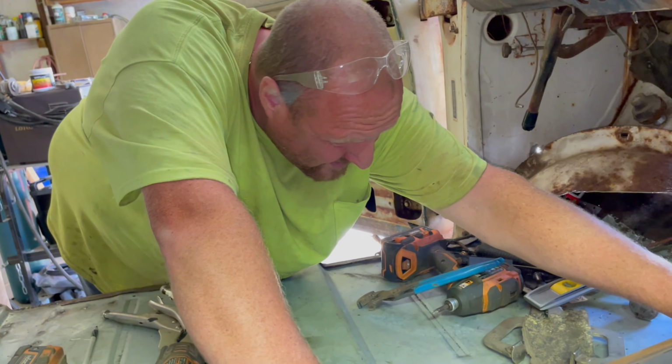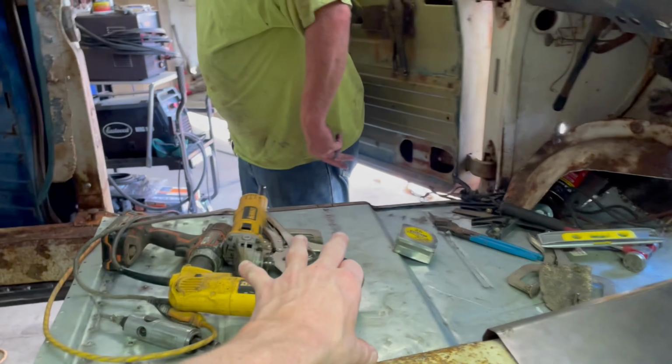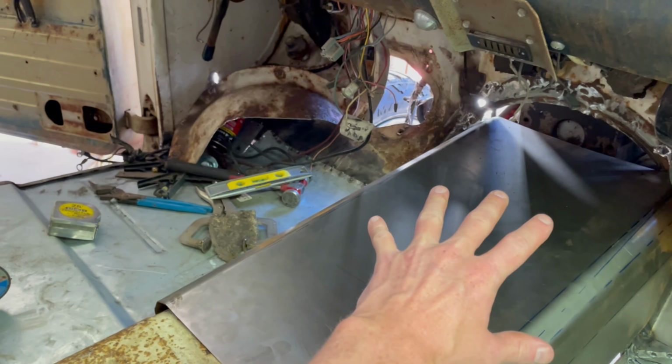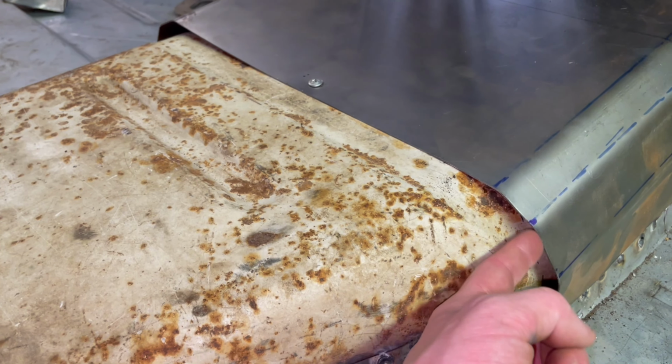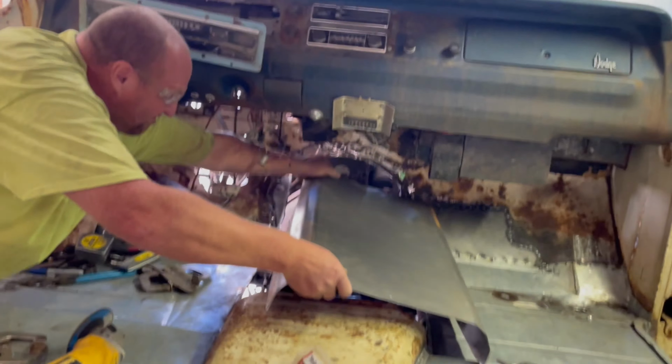A little on the short side over here. You long over there? What did I do here? Down a little bit. A little messed up right here, but gonna do some cuts here and it'll get right. As you can see, this angle's not near sharp enough, so this needs to go down. That'll give us more length on this side and this side.